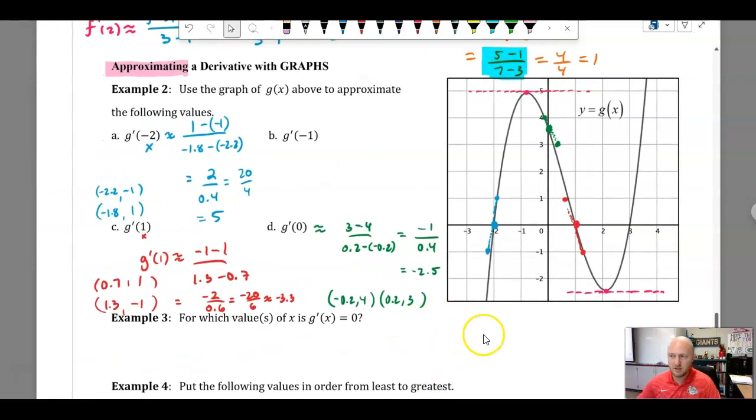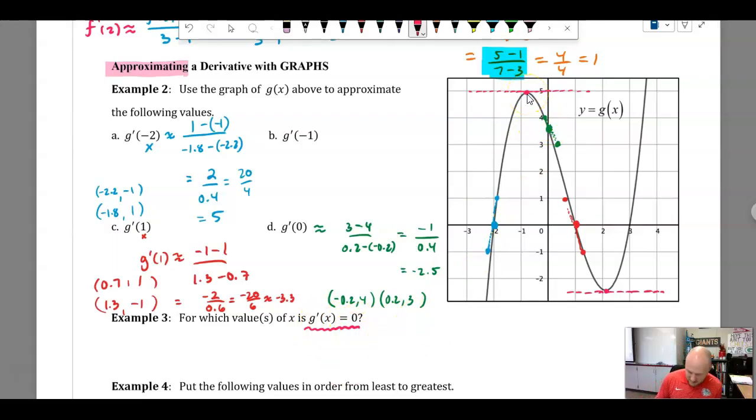So you often see this portrayed in a couple of ways. They'll just flat out ask you, where is the horizontal tangent line? Or they'll say something like this: where is g prime of x equal to 0? Where is the instantaneous rate of change 0? So imagine throwing a ball up in the air, right? And then right at the top, when the ball's increasing, right before it starts to decrease and fall, it pauses for a split second, right? That's where the instantaneous rate of change is 0. That's going to happen at the extrema.